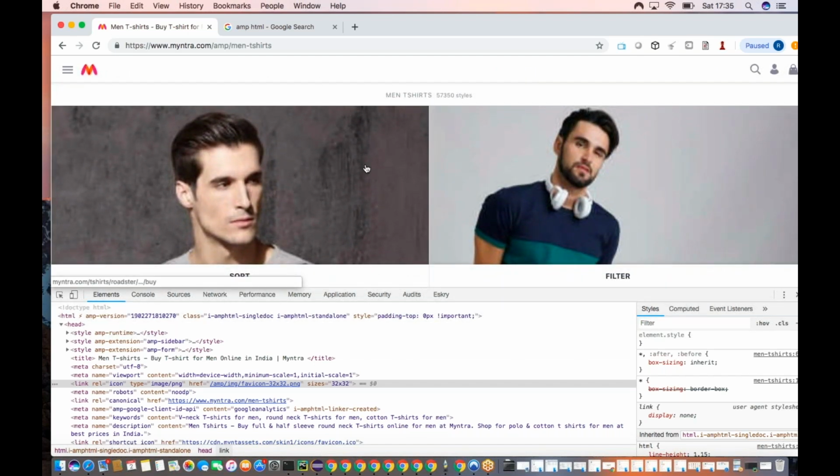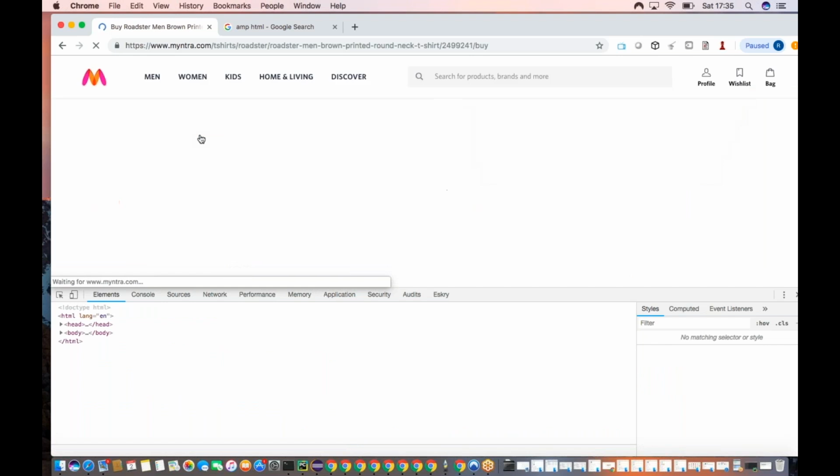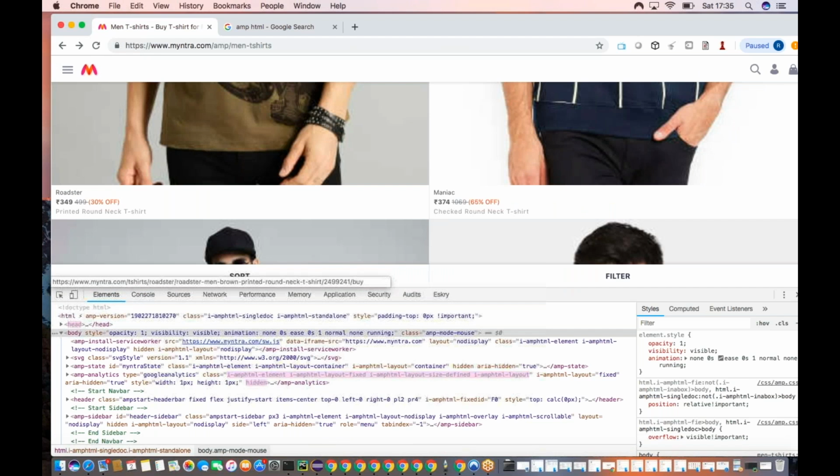Okay, so we came to our main page, and from there we are going to scrape the whole data, like how many t-shirt styles, their brand, their name, their price. So there will be five things, 1 2 3 4 5, and one more is the link to buy the item, for example this one. So there will be six things. What are these things? For example, name, brand, actual price, old price, then discount, and then the link.